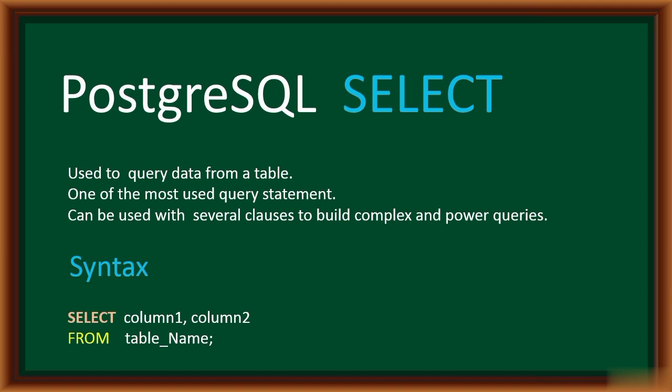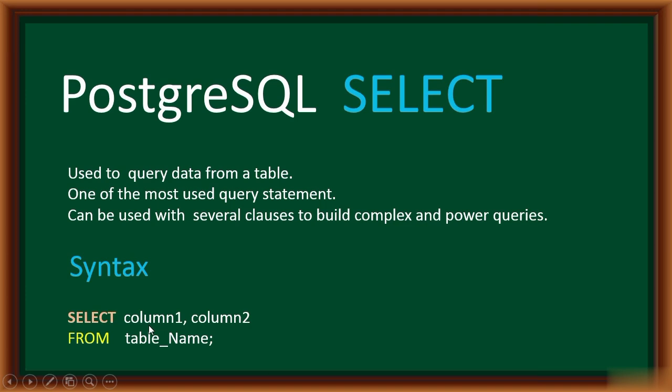Say you have a table that has maybe 20 columns and you only want to retrieve data for 2 columns. Rather than retrieve everything and then sift through what you want, you can specify the actual columns you want to retrieve data from. This also helps save network traffic. Rather than pulling all the data from a table, you only pull down the specific data you need. So assume you want to retrieve data from column 1 and column 2 from a table that has 20 columns. You just specify column 1 and then you separate each column by a comma.